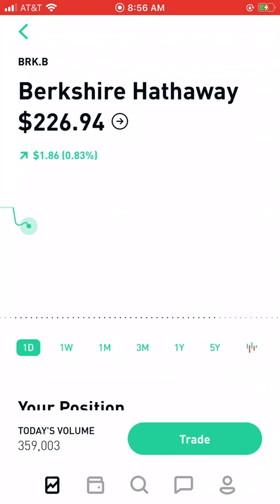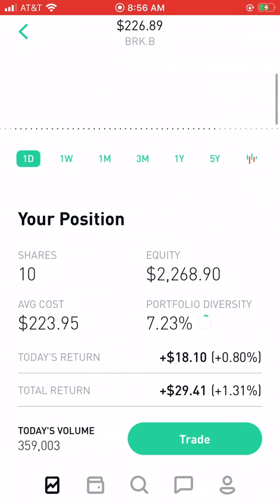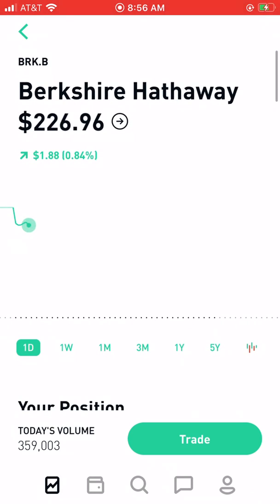It's very heavy on banks. They have a ton of cash. They're sitting on a pile of cash right now, I think like $100 billion. Warren Buffett hasn't really bought anything due to the acceleration of the stock market. The stock market is at all-time highs. Berkshire Hathaway continues to impress me as far as their money management and their portfolio. I know they're doing some interesting things like adding Amazon to the portfolio. Amazon had really great earnings. They just absolutely killed it with earnings.